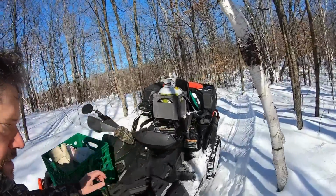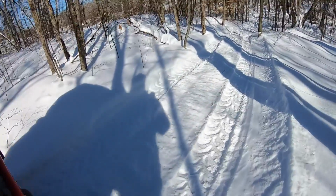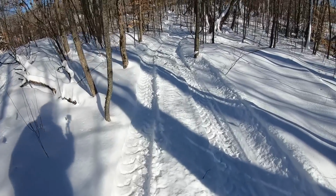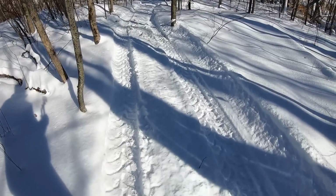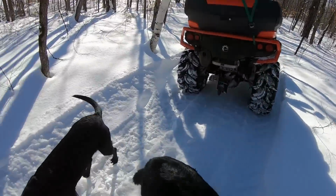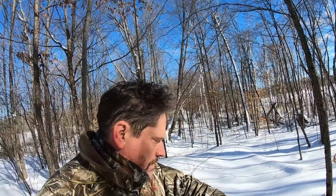Let me show you the... Yeah, it's pretty easy to see that we're having no trouble at all coming down the trail. Pretty sweet. Glad I did that with the skid, despite the problems I had. Like, I've got snot coming in my nose. It's hard to tell sometimes. Yeah, despite the problems I had yesterday, I'm pretty happy I did all that.